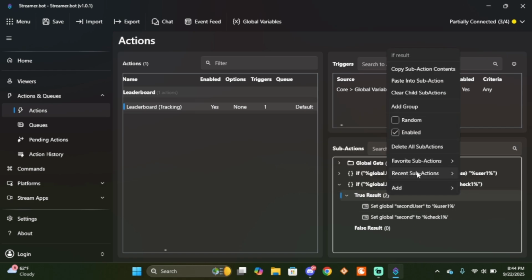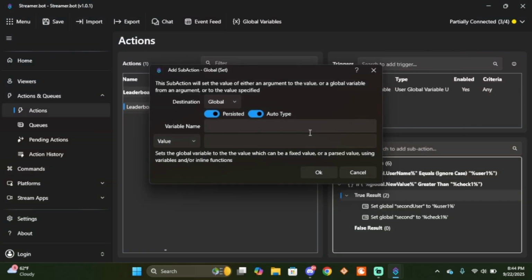Then we have to also add setting the first user to global dot username.